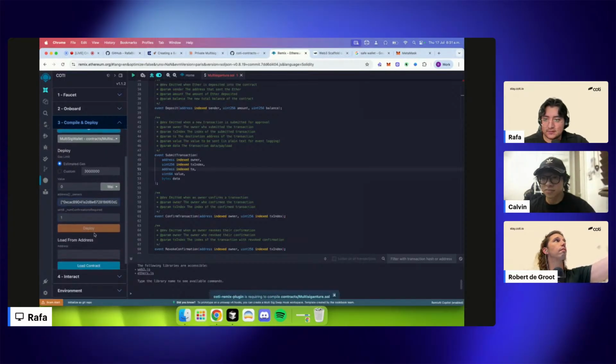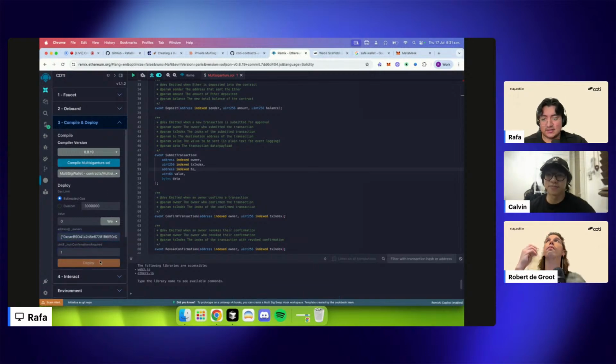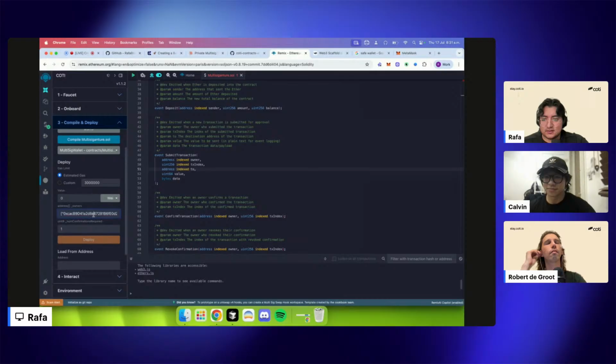I will compile it. Oh, so that was again a Remix IDE issue. And it's not letting me deploy it.